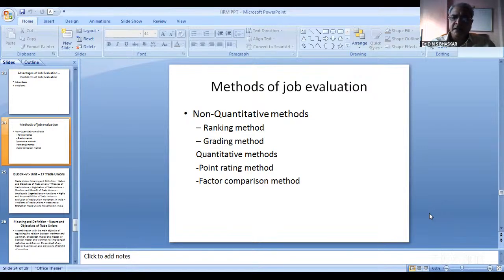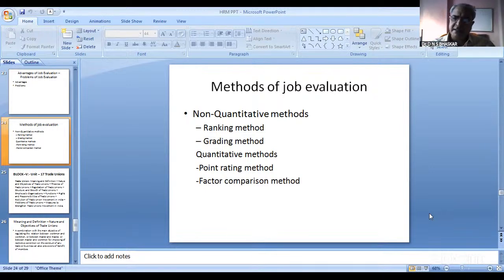Say, for example, skill is one particular factor. For the skill, you will assign the highest points. Say out of 10, you will assign 4 points to the skill, 3 points to education and 1 point to communication. Like that, you will give different points. And whenever these points are identified, all the jobs are measured. Where skill is applied, 3 points. Where qualification is applied, 4 points.